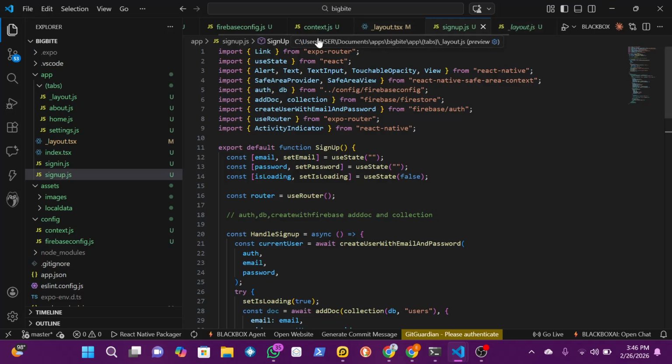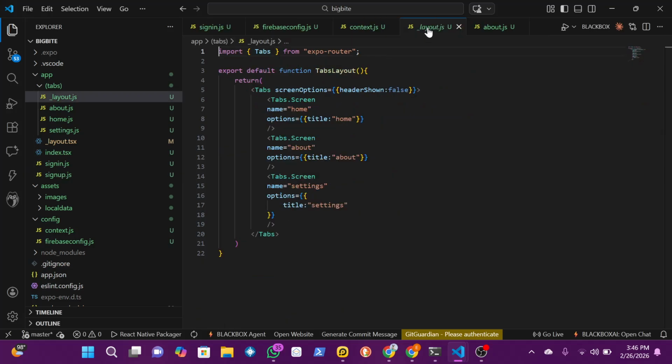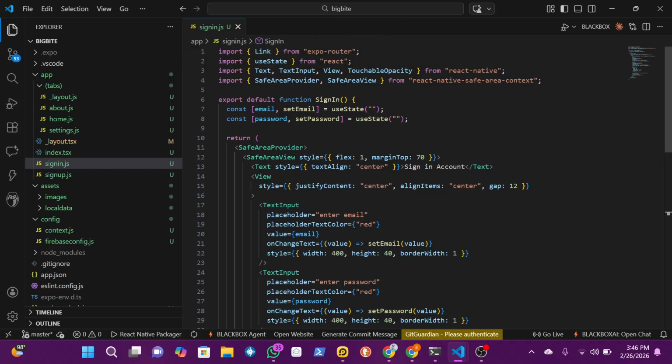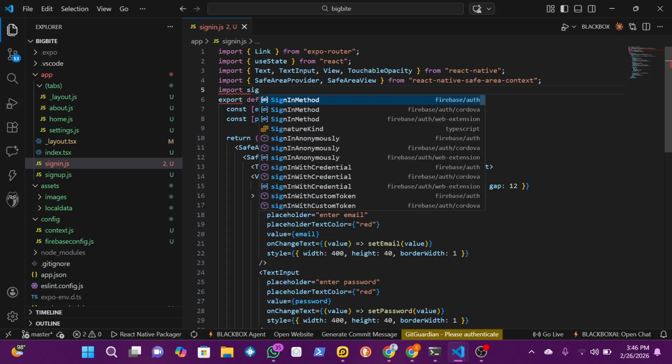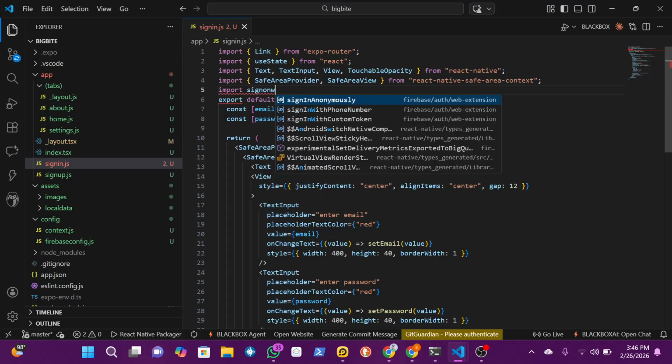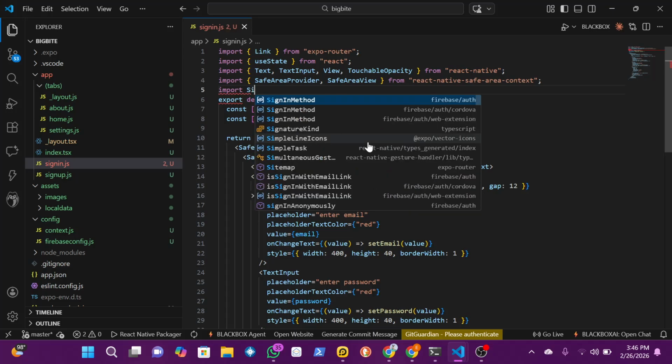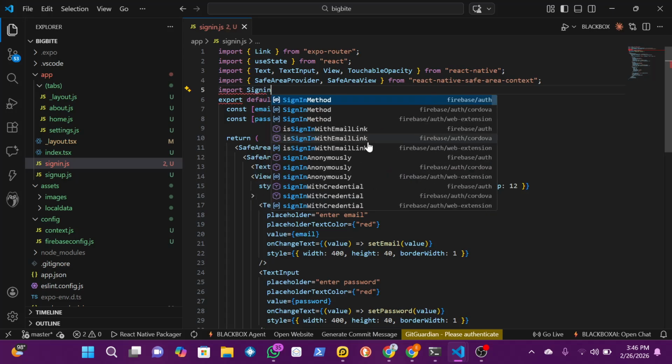So let me close all this. When I'm signing in, also we're going to import sign in user.